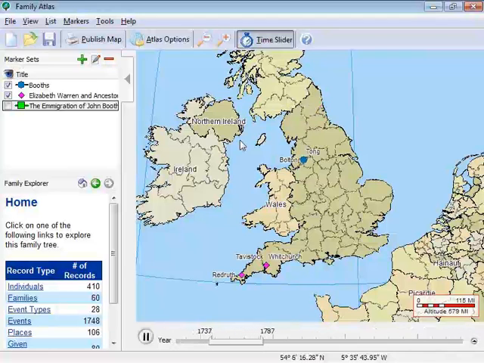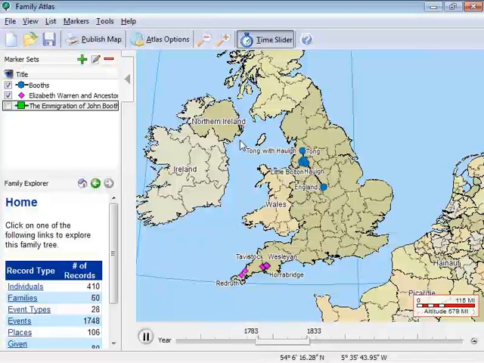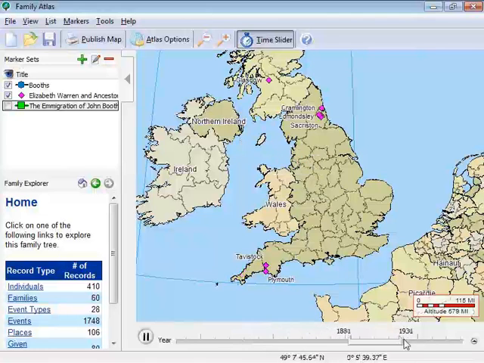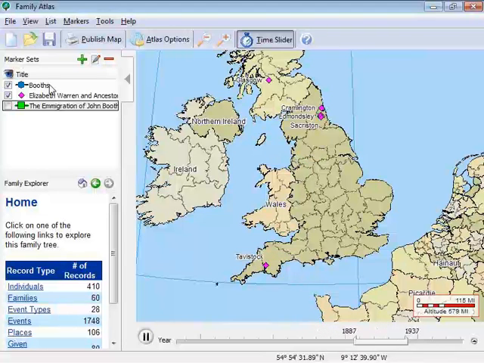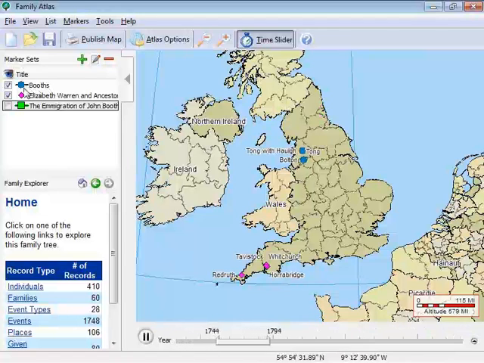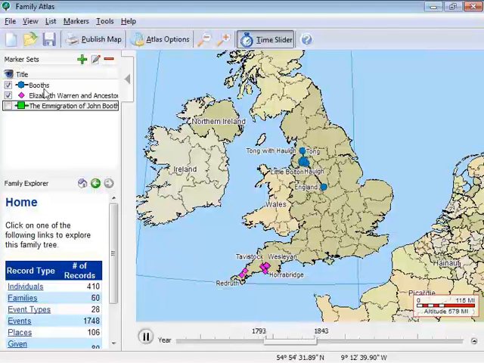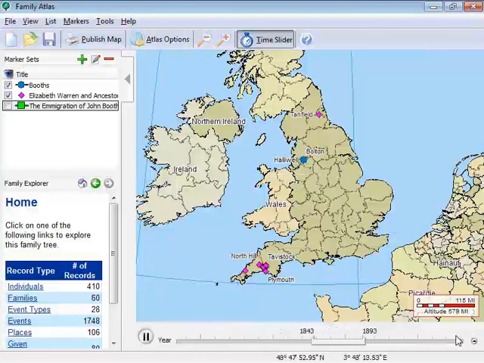The time frame on the time slider pulls those years based on the data in your genealogy markers. So right now, the time slider goes all the way up to 1996 or so, because that is the data that I have displayed in my markers. If I had a birth that happened in 2011 for a person that was included in the Booth's marker set, then the time slider would go all the way up to 2011. So the years are all dynamic based on the data that there is to show.